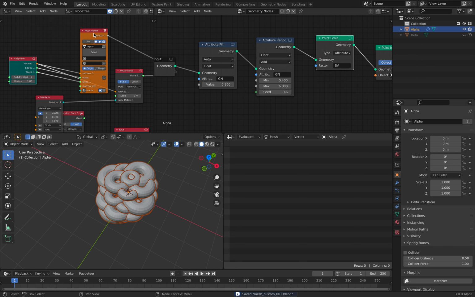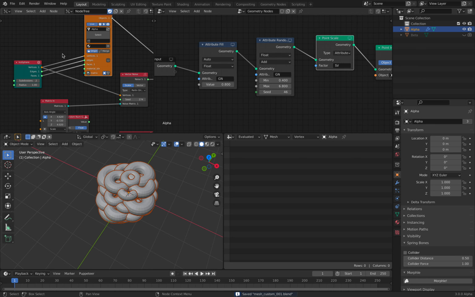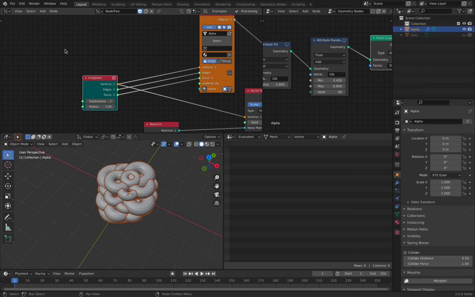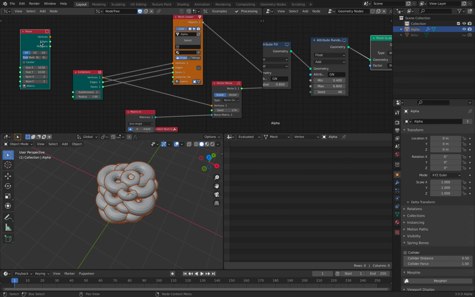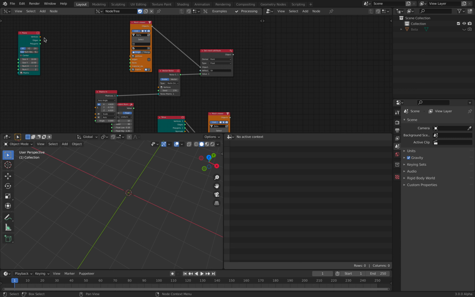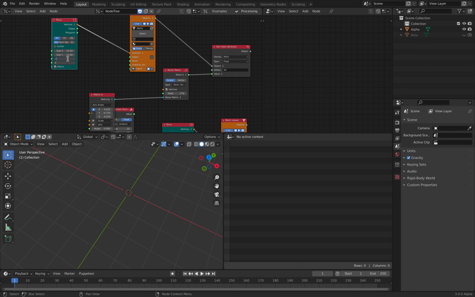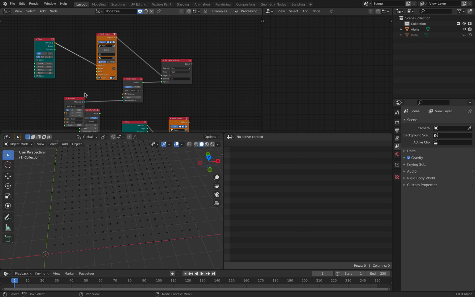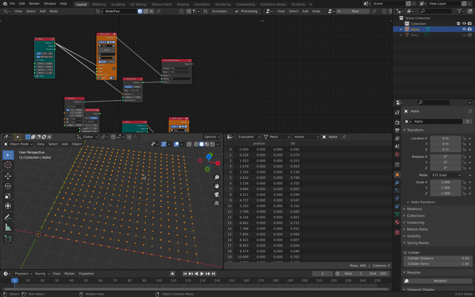So now instead of icosphere, let's try just replace it with something else, like grid, for example, plane. I believe we can just delete this, recreate a new object. So we have grid now, and use the points of the grid to generate vector vertices.